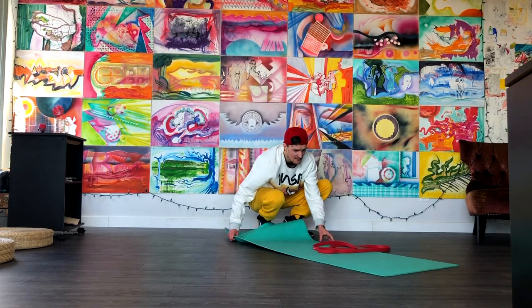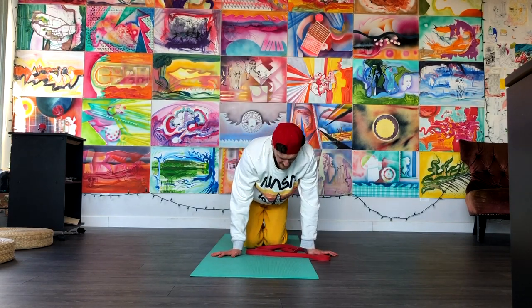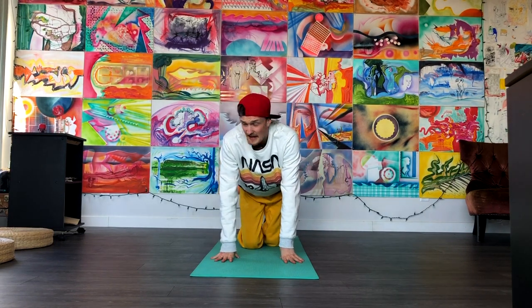Grab a band or something. I like to do this one sitting down, but it's completely up to you. Go all the way over, down, and up. Not this and that, just give them an ankle stretching while I do it. I just find it really helpful to do a couple of these. You can use a broom handle. My form's terrible with it because I have bad shoulders, but just four or five or whatever makes you feel comfortable with it, and then you're good to go. I just want to do that to completely get that range of motion there.